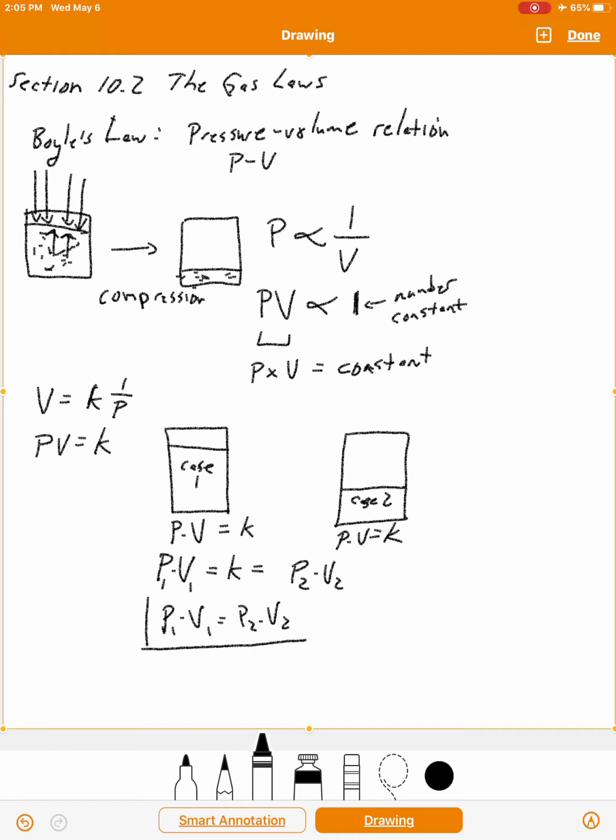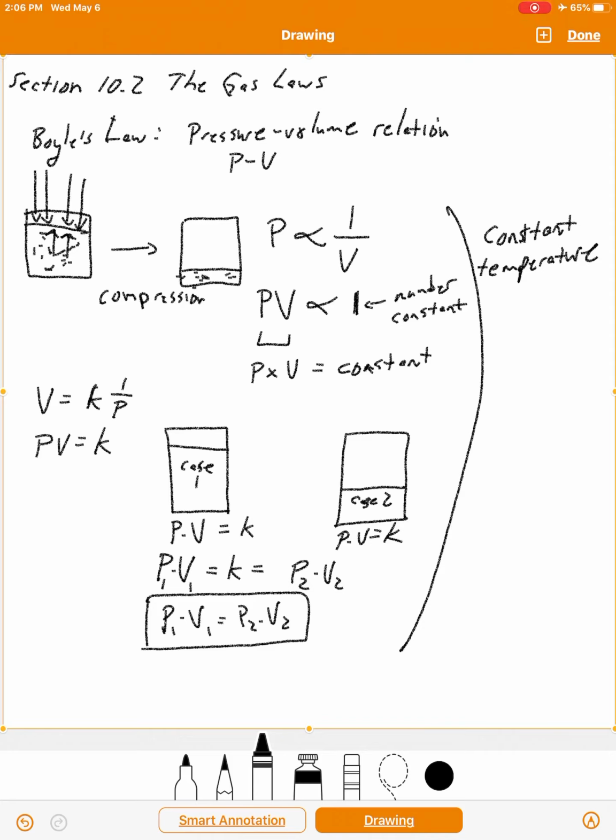So that's another way of expressing this Boyle's relationship, or this Boyle's law, which says that the pressure times the volume is a constant. That's very useful for solving problems. But we should point out one thing. There's one thing that's implicit in all of this, which is that it's at constant temperature. If it is not at constant temperature, this all falls apart, and we have to use a different law. But if it's a constant temperature during this whole process, we would call this Boyle's Law. Okay? So that's the first relationship.